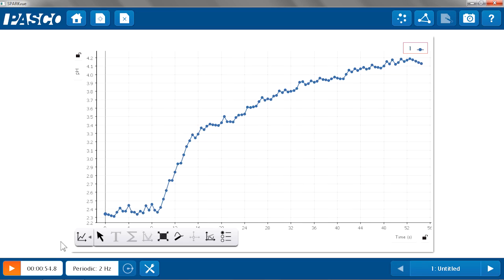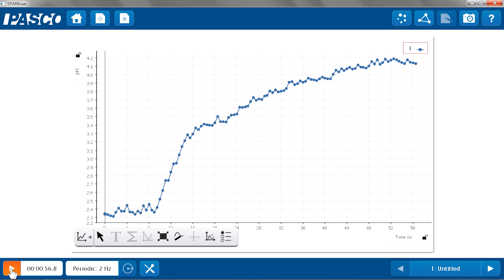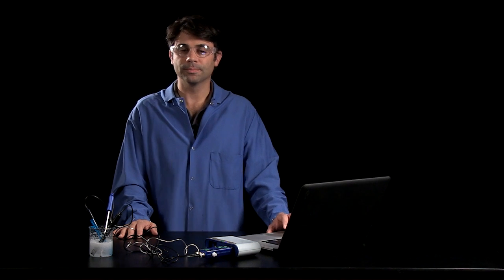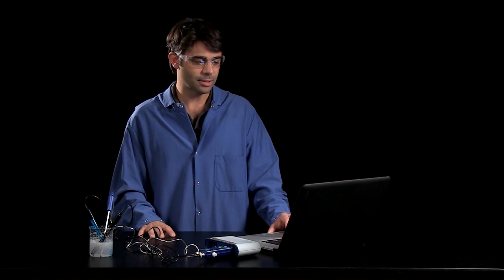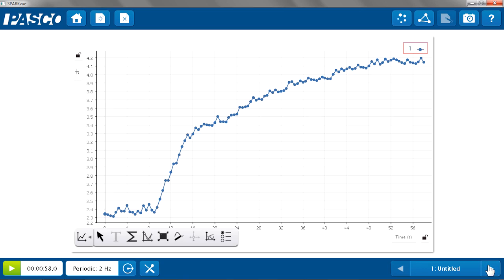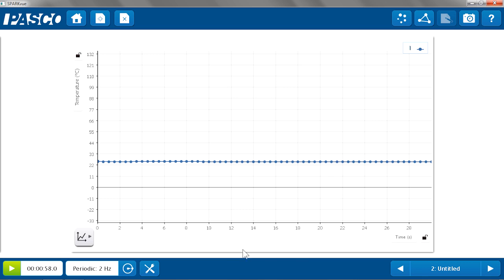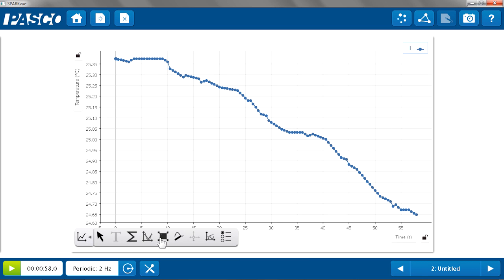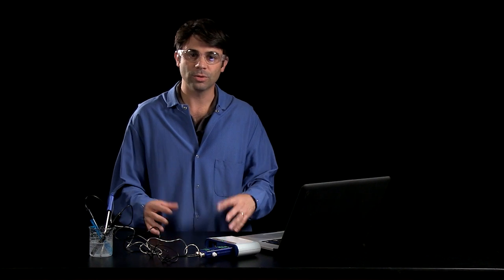I'm going to stop my data collection. Now, I'm going to look at the temperature. Again, asking students to predict what happened. And then you can reveal that, after we autoscale it, that the temperature was actually going down the whole time. After I added my Alka-Seltzer, the temperature's going down because, in this case, it's an endothermic reaction. As the CO2 is being produced, energy is being absorbed by the system.